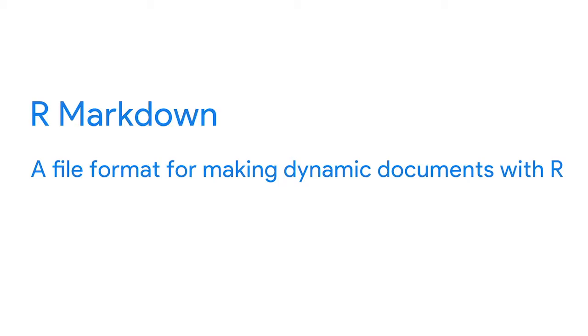Earlier, we learned that R Markdown is a file format for making dynamic documents with R. R Markdown lets you create a record of your analysis and conclusions in a document. It ties together your code and your report so you can share every step of your analysis. And the best part is, you don't even have to leave RStudio to do this. This document will help stakeholders and team members understand what you did in your analysis to reach your conclusions. Their feedback will also help you improve your analysis.